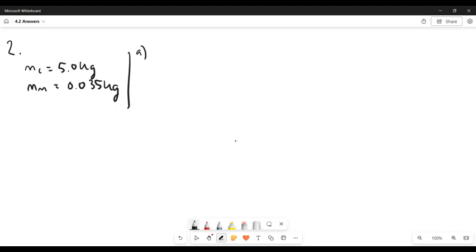Now this question could be a little bit confusing because there is no velocity given. However, we don't actually need the velocity specifically to answer this question. So we know that the kinetic energy of the cat is equal to 100 times that of the kinetic energy of the mouse. So we can simplify that. Or sorry, we can expand it.